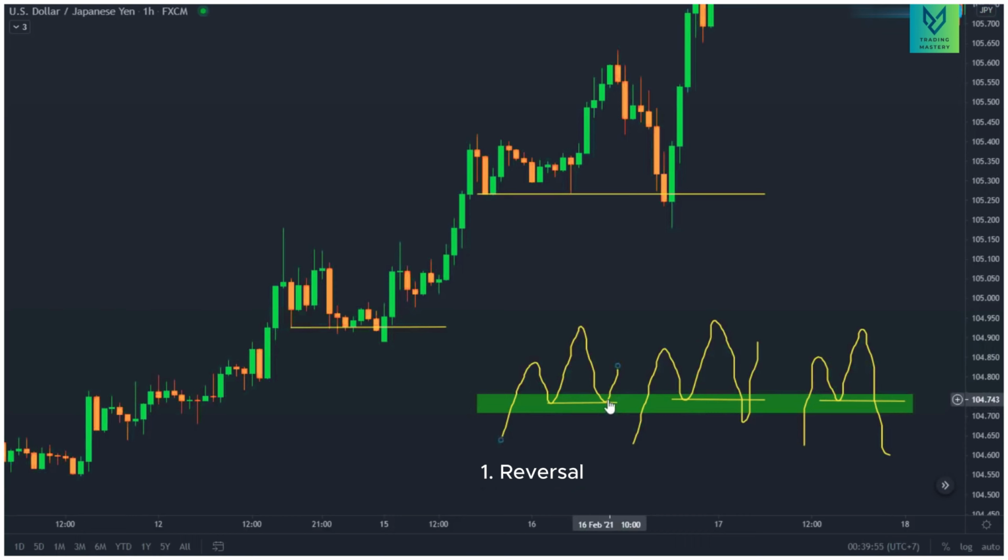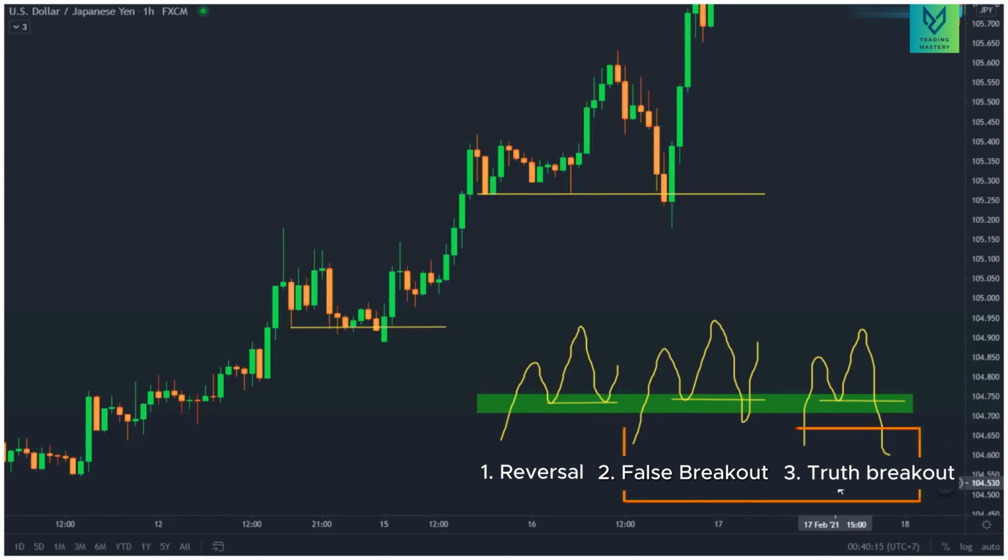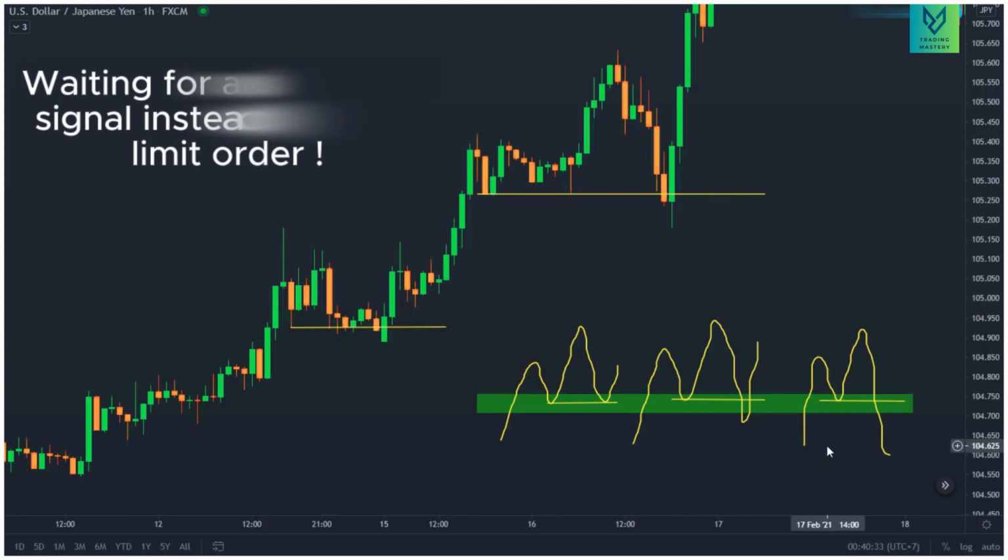Firstly, it reaches the buying zone and reverses the trend. Secondly, it broke, meaning it cleared through and then reversed. We often refer to this as a false breakout. Thirdly, it's not reversing but continuing downwards. So in these three scenarios, if entering trades without waiting for signals, there will be two cases hitting stop loss. That's the reason why determining entry signals is crucial.